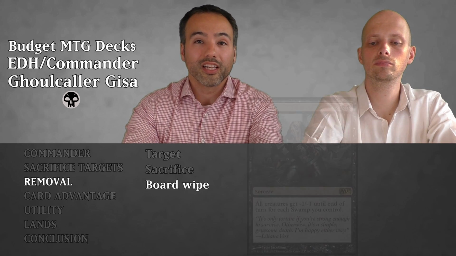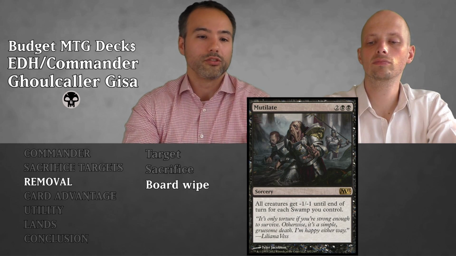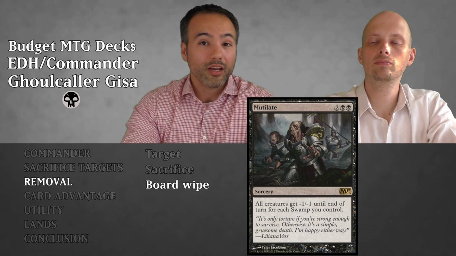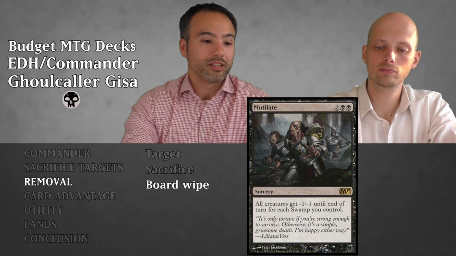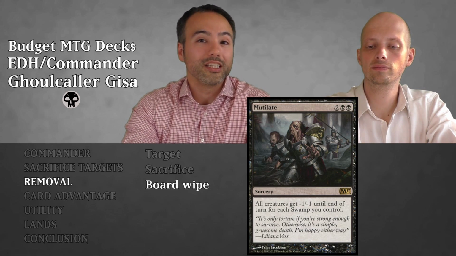Next we go to the board wipes. Our first one is Mutilate for 4 mana. It's a sorcery. All creatures get -1/-1 until end of turn for each Swamp you control. As you saw already, this deck has no problem with creatures with regenerate or indestructible. Mutilate is no exception, giving everything -5/-5, or -6/-6, or maybe even -7/-7 later on in the game. Almost nothing survives that, and then you get to start again at your own convenience.